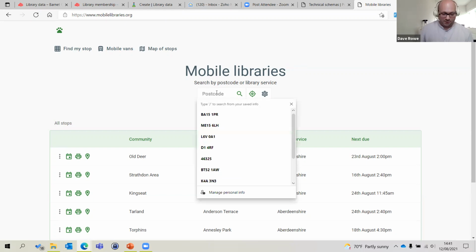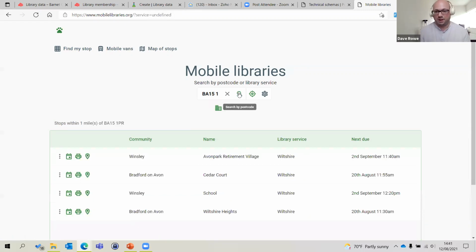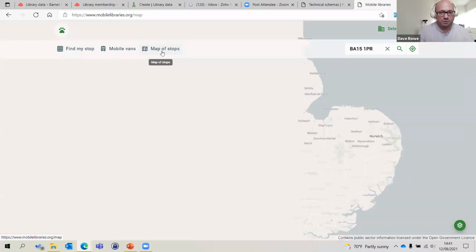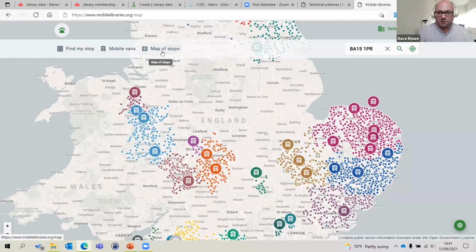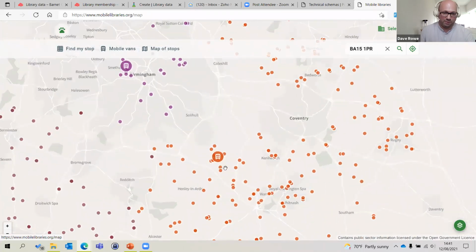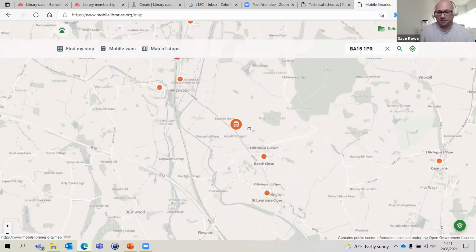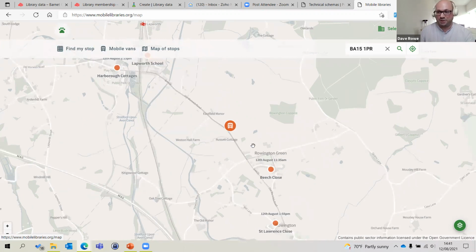But this allows people to search for their nearest mobile library stop across a load of different mobile libraries in the UK, and it finds your nearest. What it also does is, because we have that definition of frequency and also the locations that the mobile libraries are going to, it estimates the current location of the mobile library on the road. So if I hover over these, this one says it's arriving at a school in 18 minutes. And if I zoom into it, you'll see it's between stops at the moment. So it's estimated its location on the road between its stops.